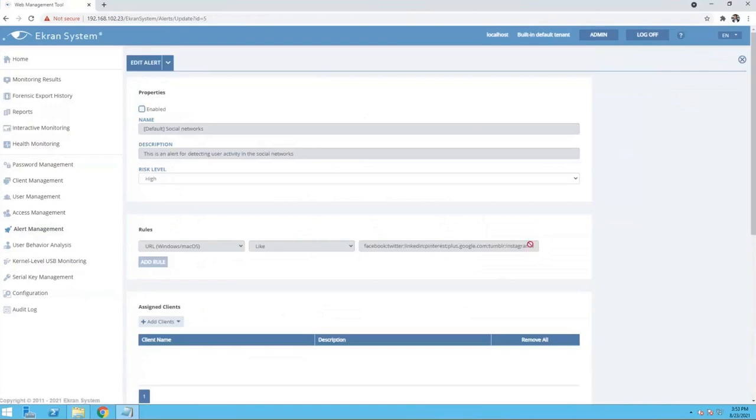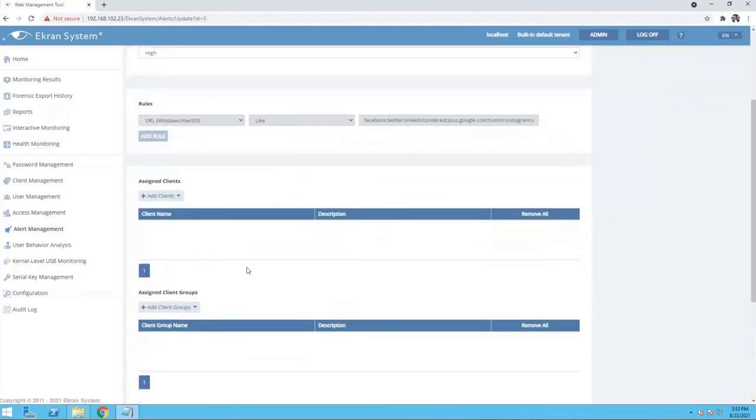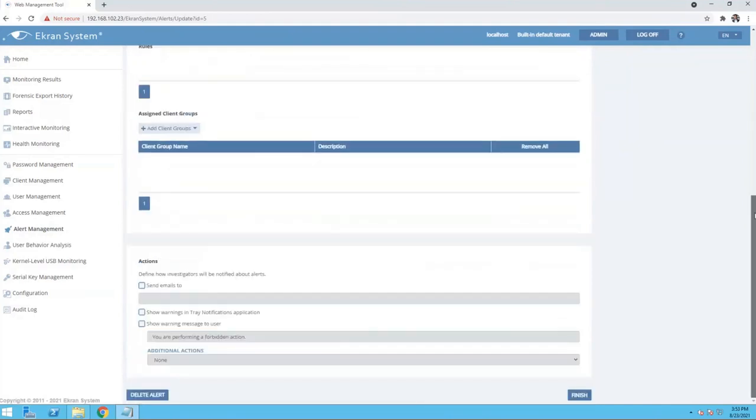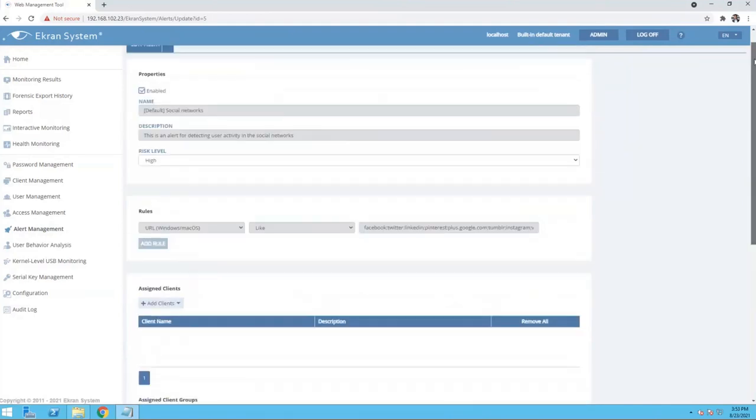So all the social networking websites are already listed here. Add the group or device to it. You can add both ways. And this way, you can actually control the web as well as application usage, as well as certain events can be blocked and monitored. Now, let me show you a demo.